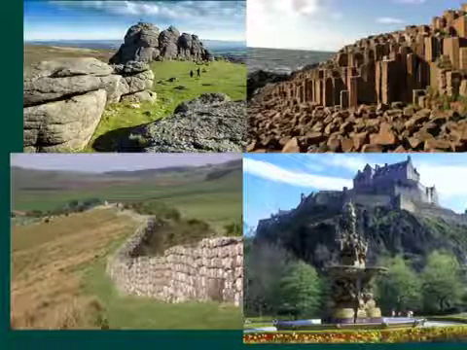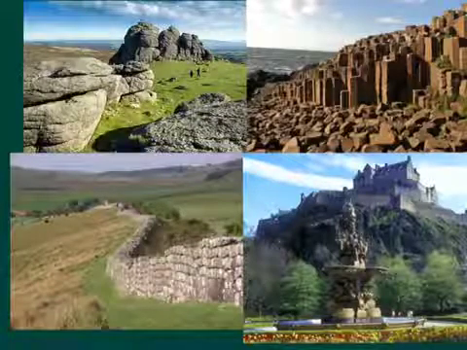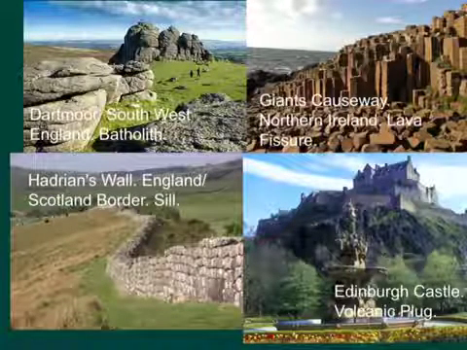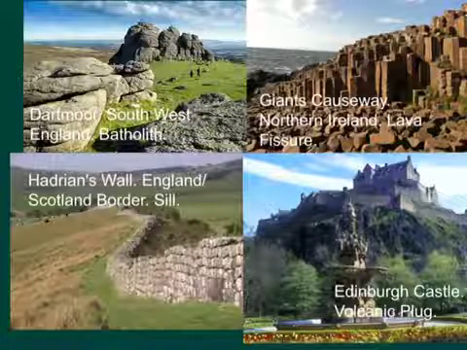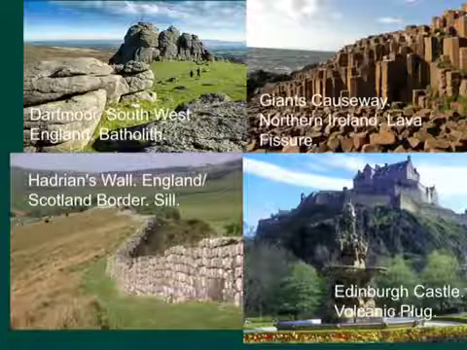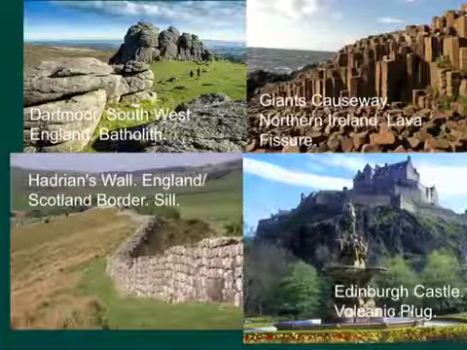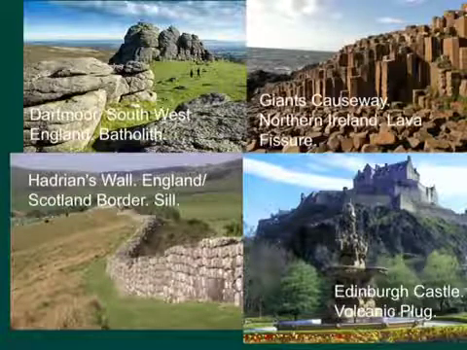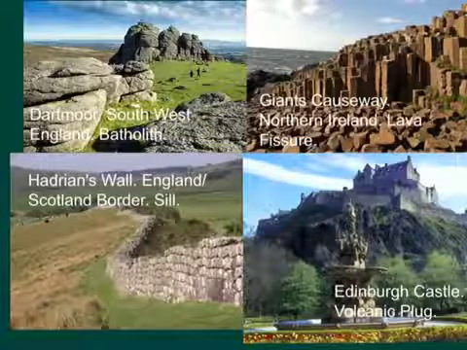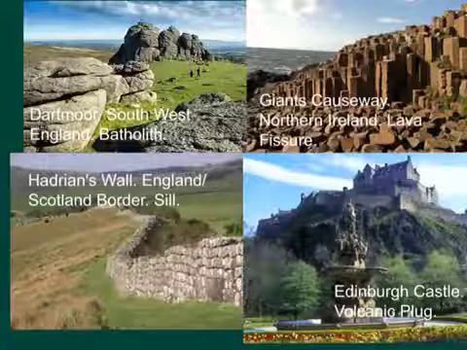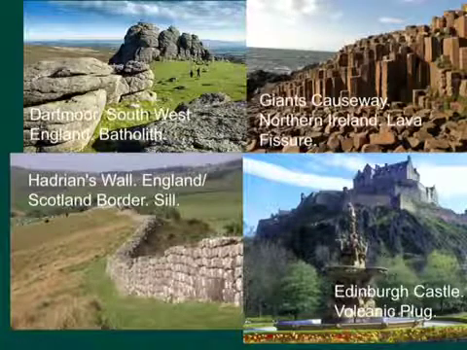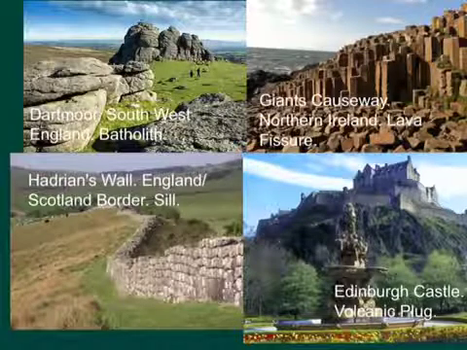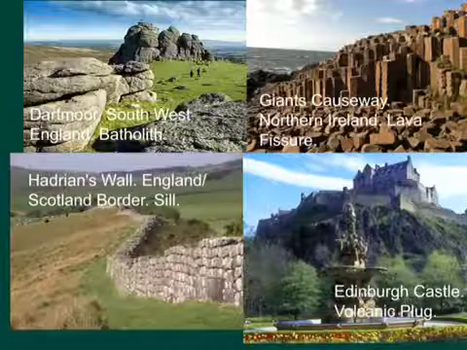We don't immediately associate the islands of the UK with volcanic activity because there aren't any active volcanoes. But there are four examples shown here which are features of previous volcanic activity from volcanoes that are no longer with us. In the top left there is Dartmoor, which is an example of a batholith, an intrusion of magma underneath the Earth's surface. In the bottom left there is Hadrian's Wall, which is an example of a horizontal volcanic sill, another type of intrusion. In the top right there is Giant's Causeway, an example of a lava plateau where lava comes to the surface and forms basalt columns. And at the bottom right there is Edinburgh Castle, probably the most well-known example of a volcanic landform in the UK — a volcanic plug.